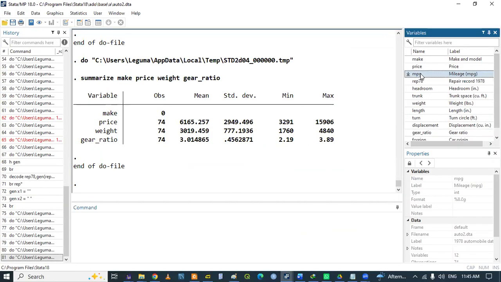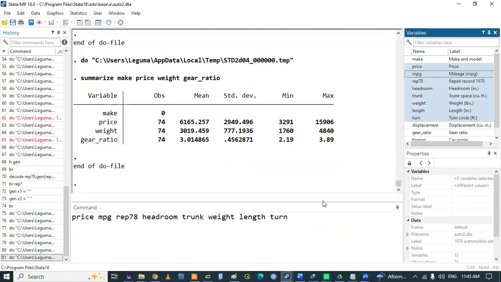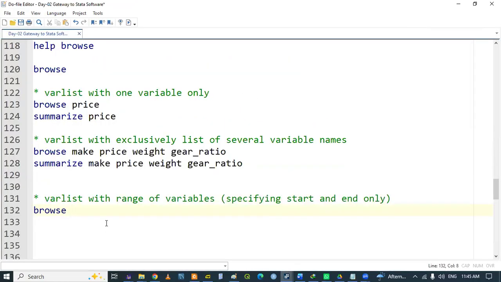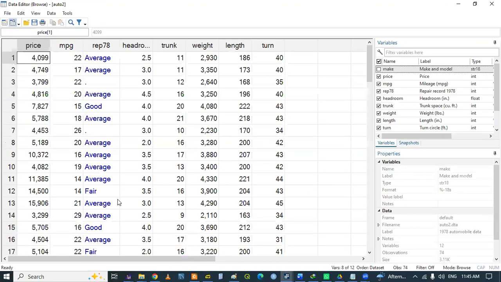I want to browse variables which are arranged consecutively to one another from price to turn. So you can use the second approach like this one to browse that one.